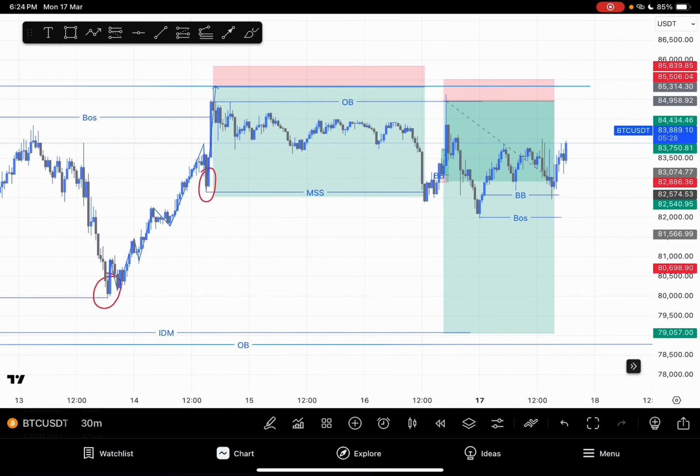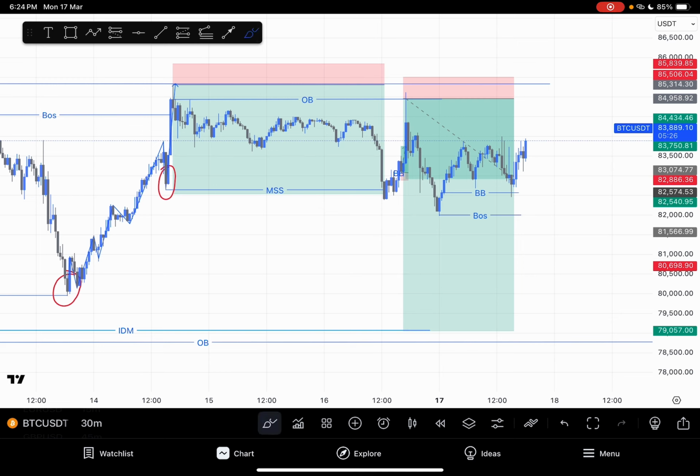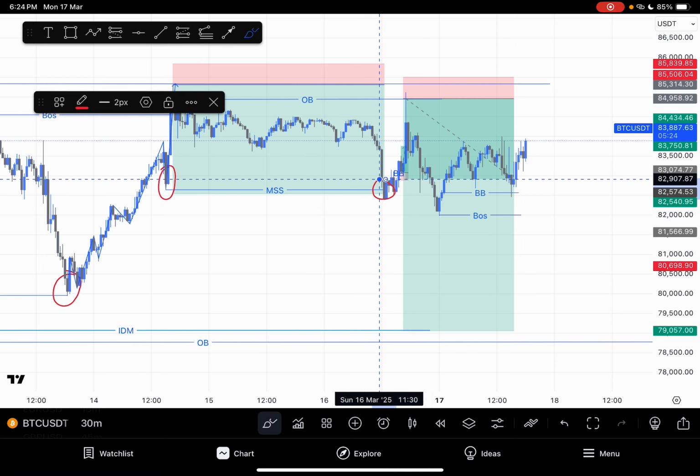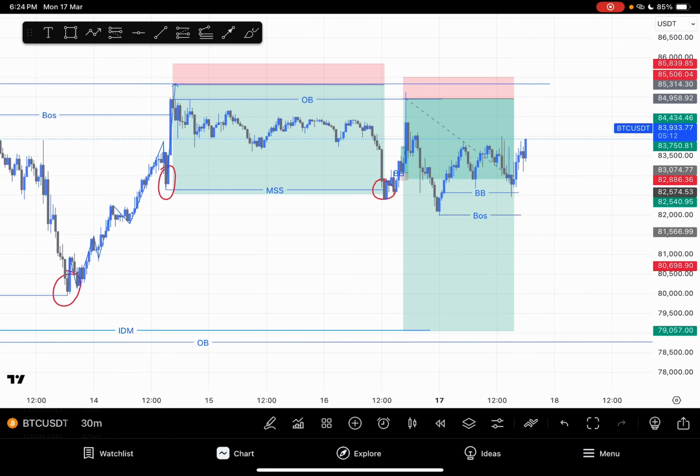And from this point, you can see this was the previous low price created. Now, if you trace it to the right hand side, price broke below that previous low from this point. That's to tell you the uptrend is not valid and price has automatically moved into a downtrend. So what should you do next? You either look for an order block or you look for a breaker block.